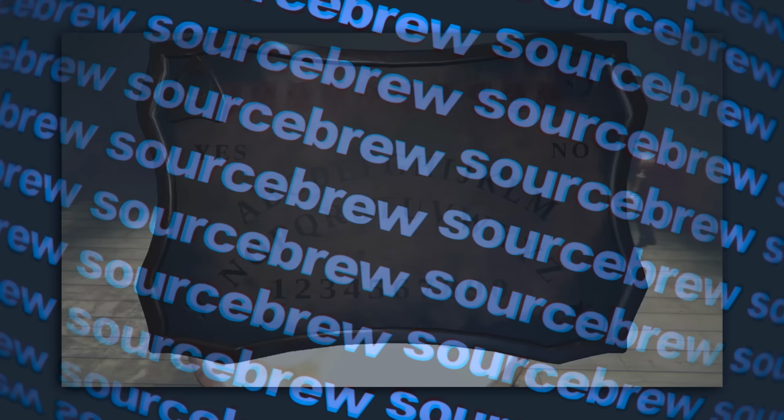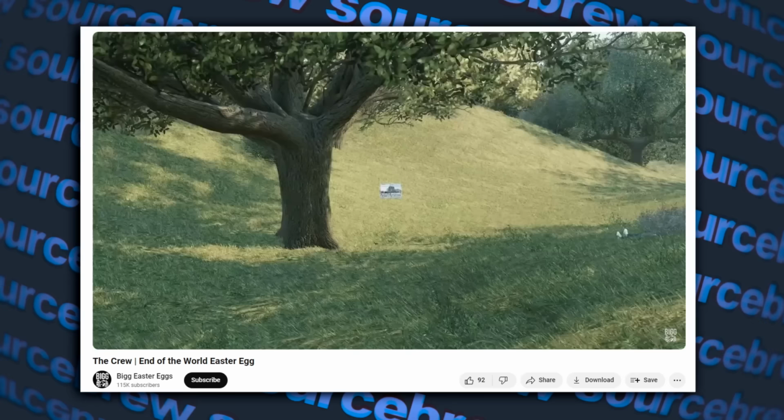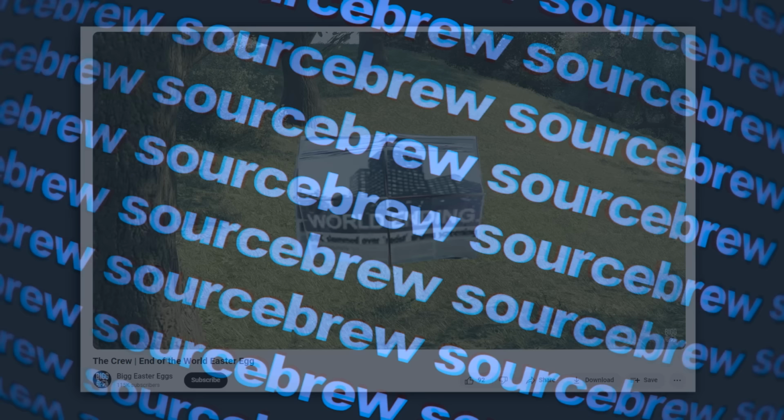The Crew, World Ending. If you go north of Hill Country in the south in The Crew, you may find an abandoned car along with presumably its dead owner in the bushes, and nearby for some reason a floating newspaper that reads World Ending. Yeah, very strange Easter egg. I guess maybe they're trying to imply that this news made this guy end himself or something, but why is it floating? Who knows?